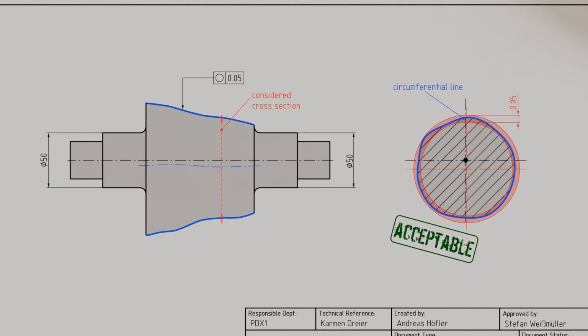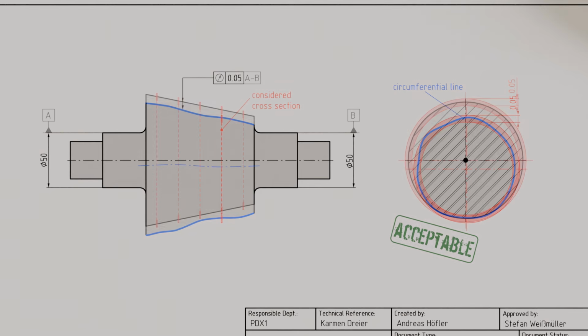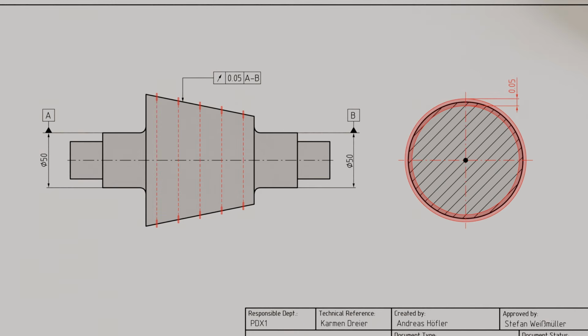Runout is therefore a stricter criterion than roundness but includes it, thus imposing higher demands on the manufacturing process because the position of the tolerance zone is additionally restricted and must be complied with accordingly. Fundamentally, runout not only includes roundness but also concentricity, as the centers of the cross-sections must not deviate too much from the ideal position. Otherwise, the circumference line will inevitably lie outside the tolerance zone.